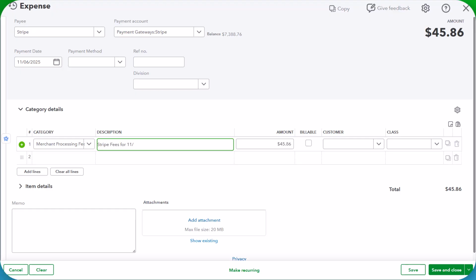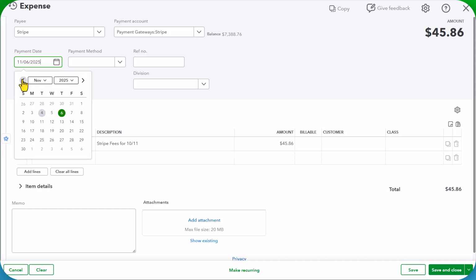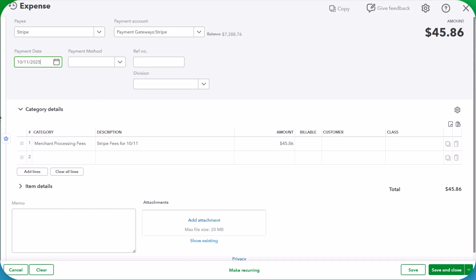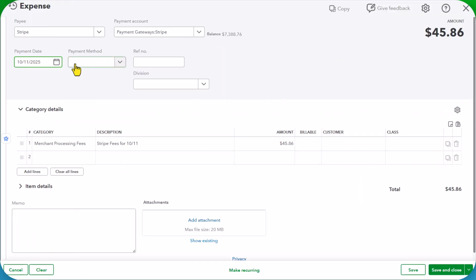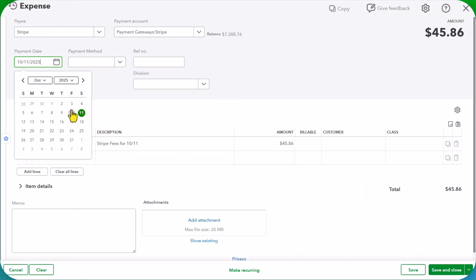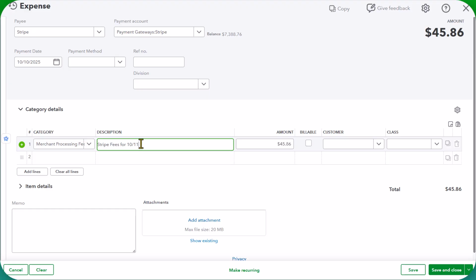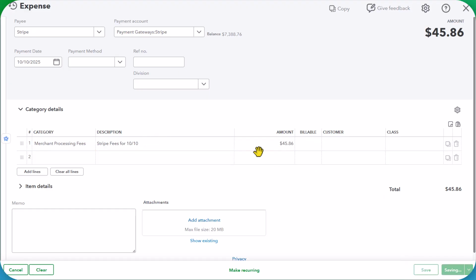for 10/11, whatever that date was. Okay, and of course this should be dated accordingly. Right, and again, that's why I like having the two tabs with the different views so I can confirm 10/10 is the date that I want to record that on. Back over to here. Not a huge difference, but again, this is accounting, so details definitely matter, right? So I'm going to hit save and close.